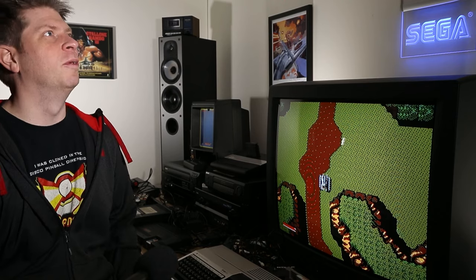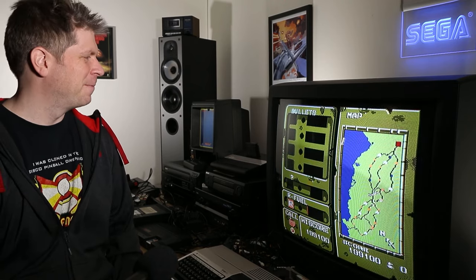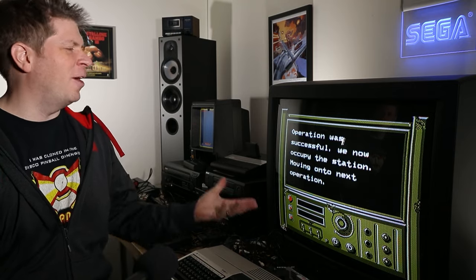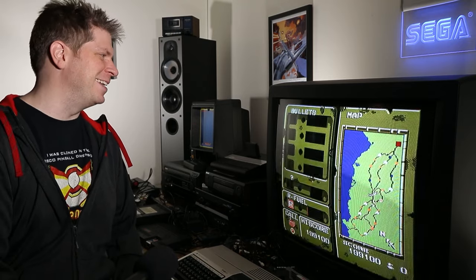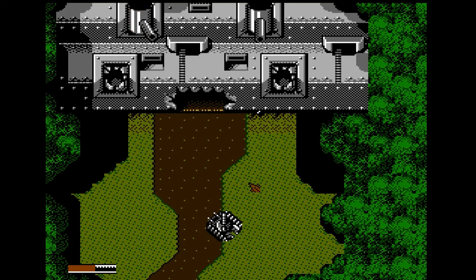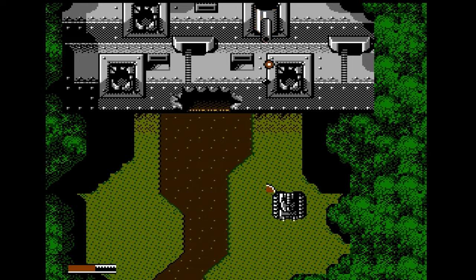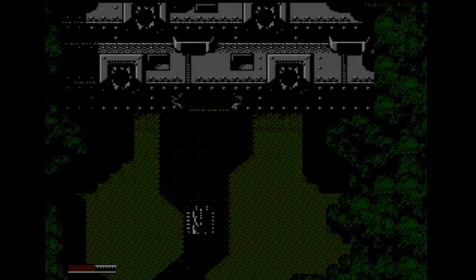The radio! I hate this radio. What? Stop calling me, just send a text message. Like, I know there's somebody that wants to tell me something, but I'm going to run into it anyway. Also, I've played this level many, many times, so. You can just shut off the volume.